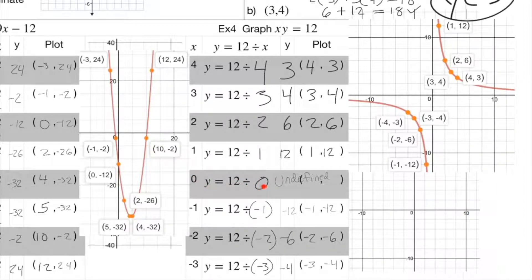12 divided by 0, well, anything divided by 0 is undefined. We've constructed division in such a way that we don't have an answer to this question. What is 12 divided by 0? There is no answer. So what you can write is just undefined. And you can see here on the graph, there's actually a break in the graph. There's no value of y that can satisfy the 12 divided by 0 question. But the other points are here, we connect the dots, and we can label them too.